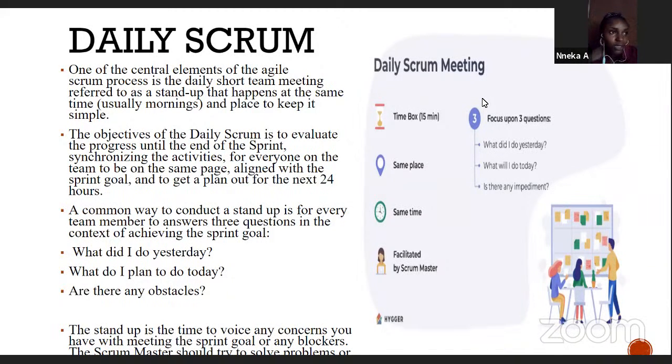That's just how the project manager tries to keep tabs on whatever the developer is working on, or how your team lead tries to keep tabs on whatever you are working on, to ensure that you are doing what's on the backlog and that you're on track. So that's that about daily Scrum. So the next one will be sprint review.